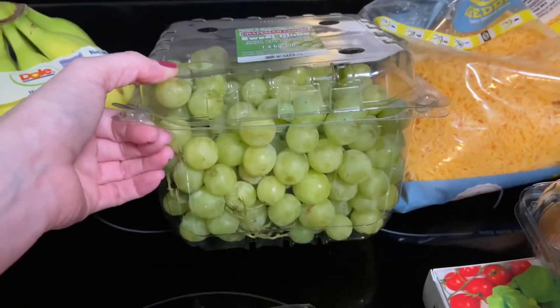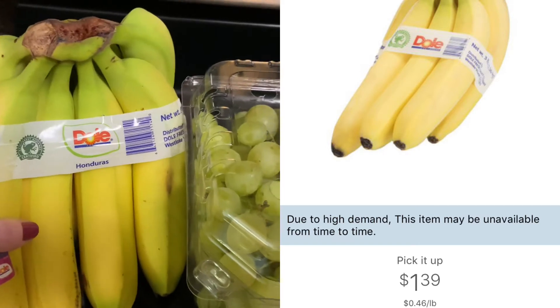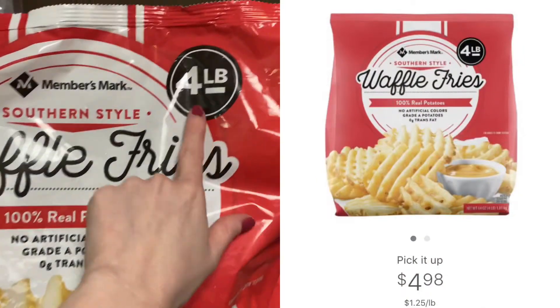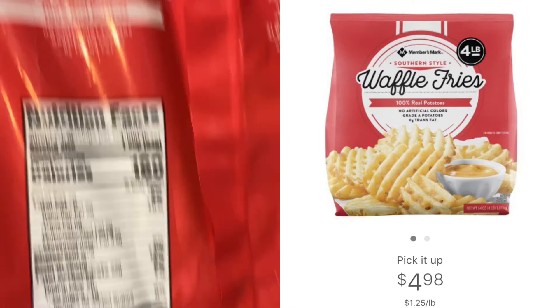What I'll do with all this fruit is prep it into bowls for my kids, so when they're wanting something to eat it's already available and it's a healthier choice. And the bananas — I like to freeze a lot of them for smoothies. This huge three-pound bunch is a great deal.